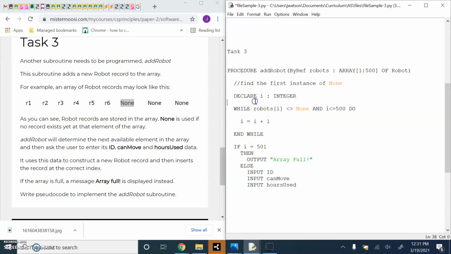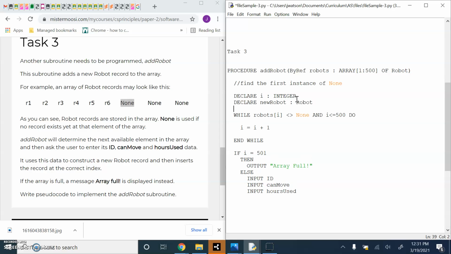So I'm also going to declare another variable called new robot, and this is data type robot. So we're going to get some information, and then we're going to push it into this new robot. New robot dot ID is assigned the ID, sorry.